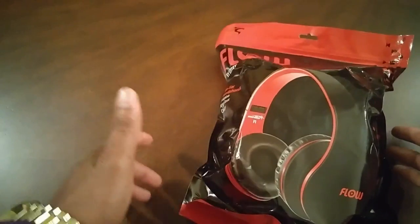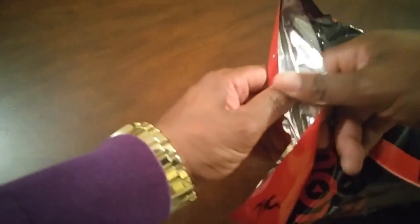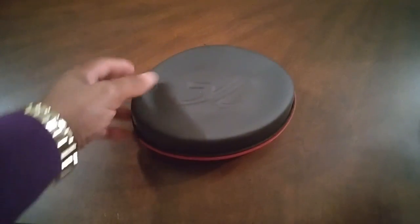Alright guys, one of the things, you know, I'm not all about the text and the specs. I'm about whether or not it works. So let's open it up. See what we have in this bag. Inside the bag, you have the case. And that's about all you will find in that bag.